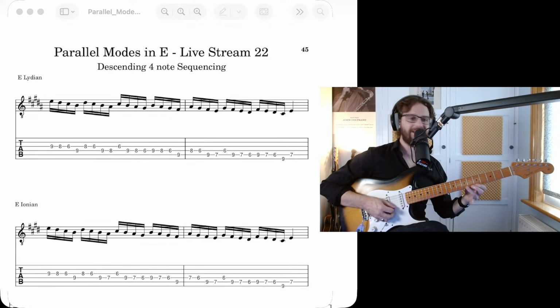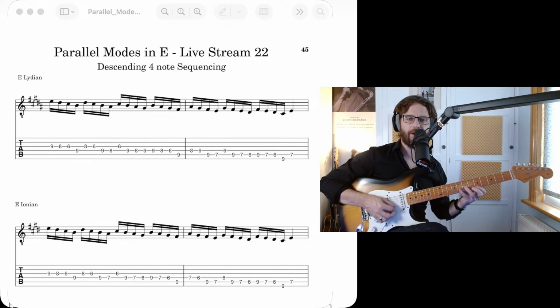So the first phrase is 5 on the top string, and then 8, 6, 5. So that's our first phrase. Just loop it. This is just our warm-up before we start the modes. You'll notice I'm rolling the index finger there between the B string and the top string at fret 5. Do it at your own speed, obviously. You don't have to keep up with me. If you can play it faster and you want to, that's also cool. But I'm not trying to burn any speed here. I'm just trying to play nice and slowly and sync up the fingers.